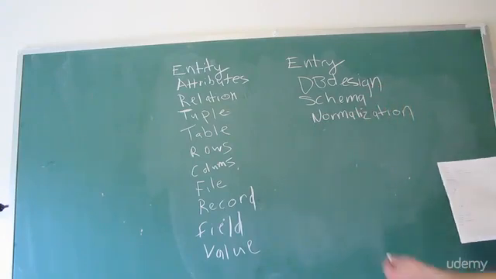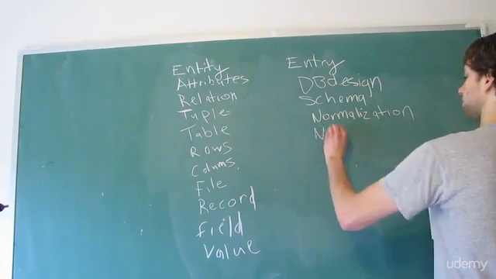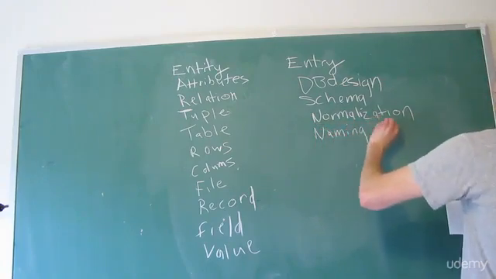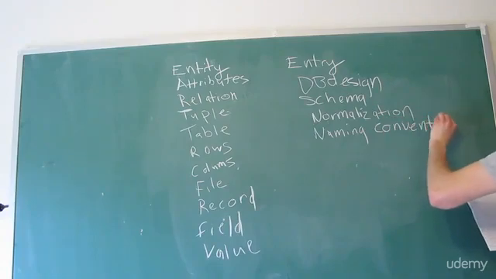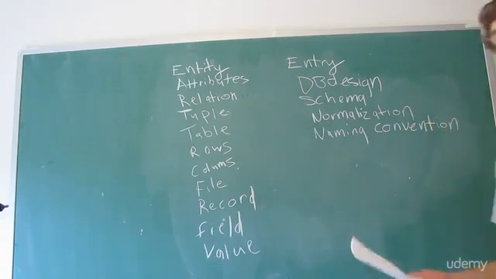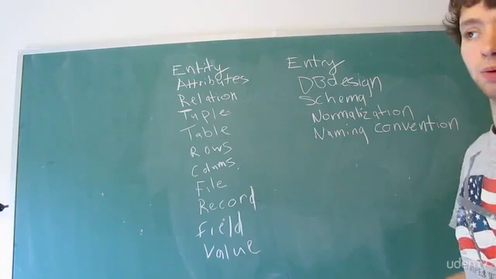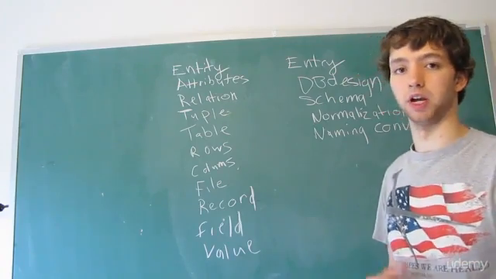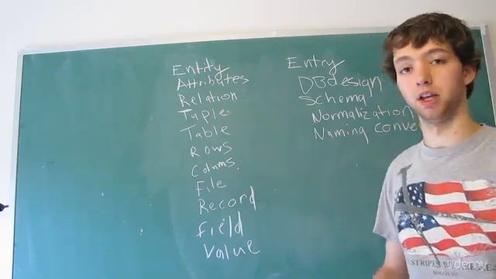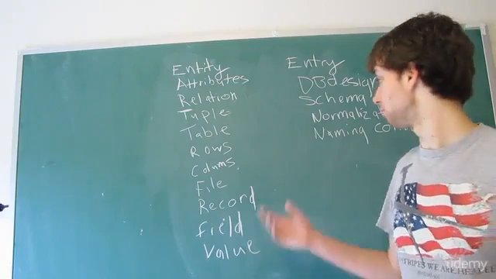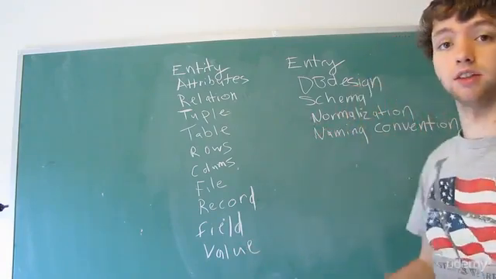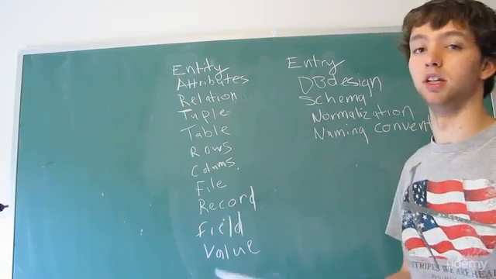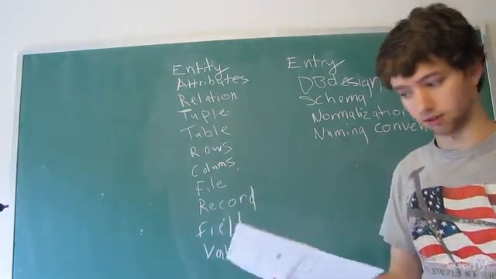The other one, naming conventions. A naming convention is just something used to make things consistent. So we name tables a certain way, we name columns a certain way, we name our database a certain way, we draw our database schema a certain way. Basically, a convention is anything that is done repeatedly to create consistency.